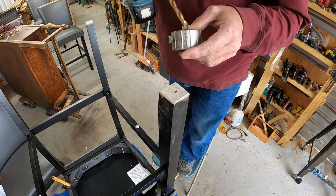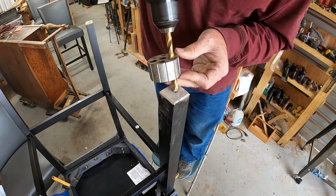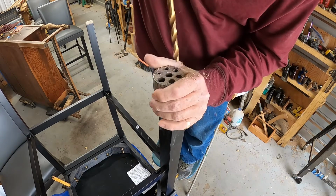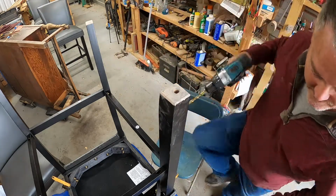This is off my dowel jig. I just take it off so I can make straight, clean holes. I'm going to drill this out, and then, wow, see, that bit just went right down in there. Something's going on in there. Oh, I think I got it all. I think I got it.